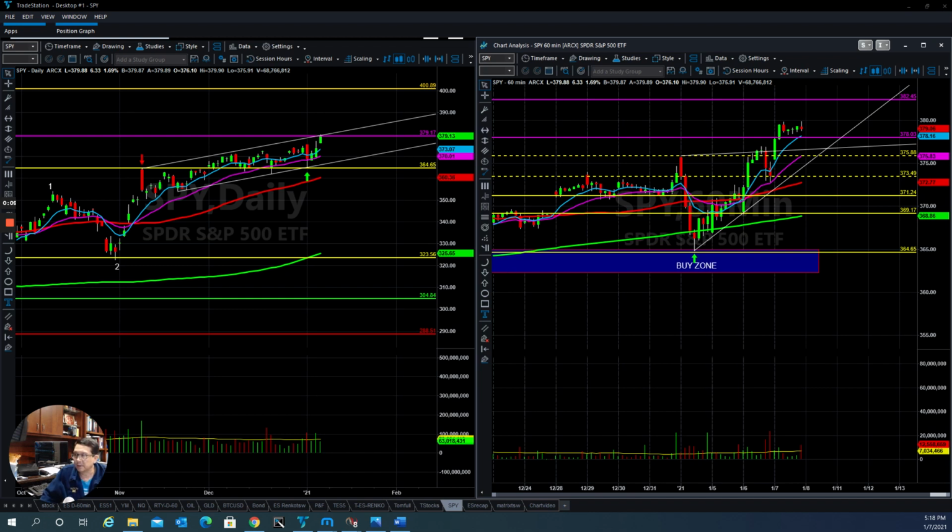If you look at the SPY daily chart, we can see that the market continues to push up to all-time highs. As you can see here, the market continues to put in upside. As long as the trend is still up, we will stay with the trend. In the short term, the market continues to make higher highs and higher lows. There's no sign of trouble yet, so it means that we still have room to go to the upside.